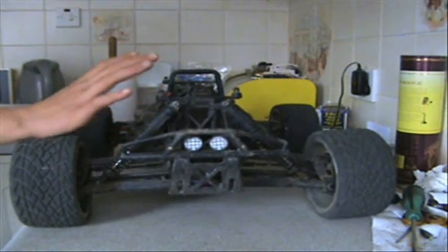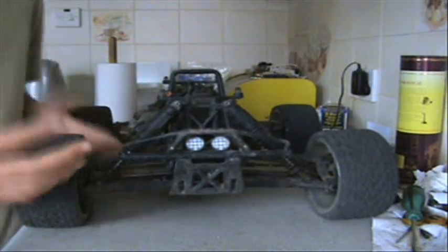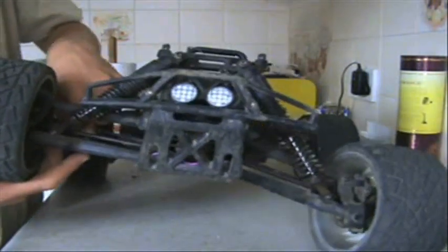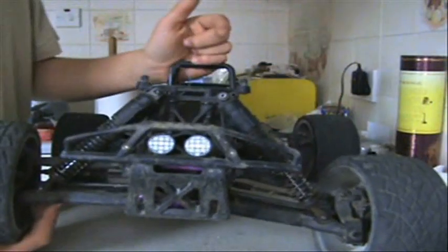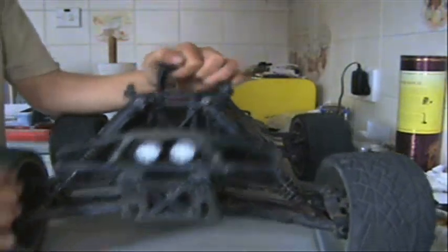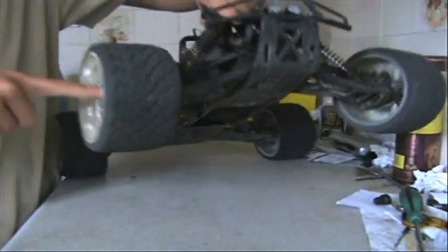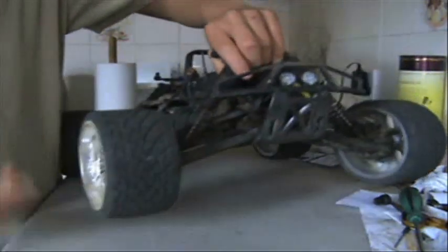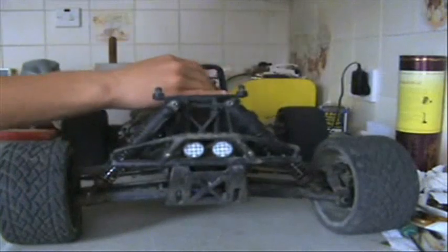There are other things you want to look out for if you do own a Savage Flux. One of them being your drive shafts. I have managed to snap a drive shaft, the whole ball end off of it because of the power from this. I've also managed to snap the axles, which attach your wheels on, which are down in here. I've managed to snap one of those in half because of the power of this.